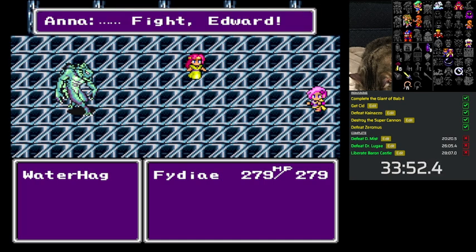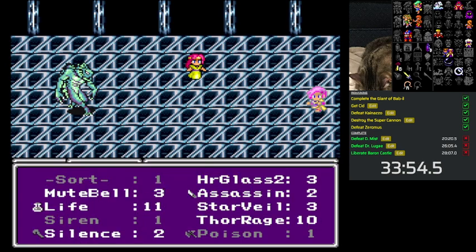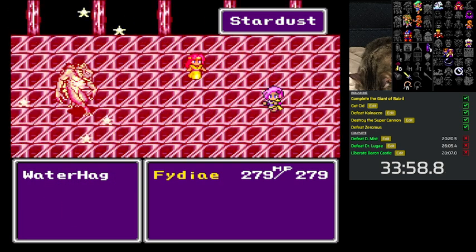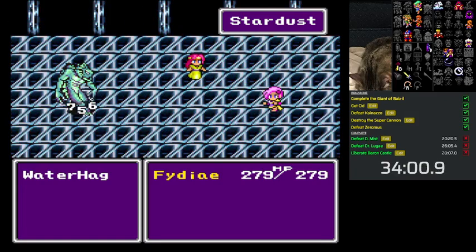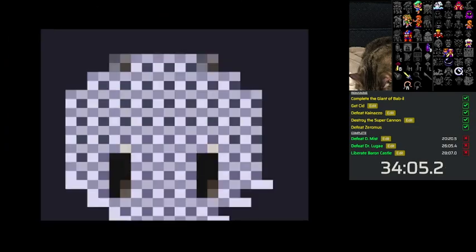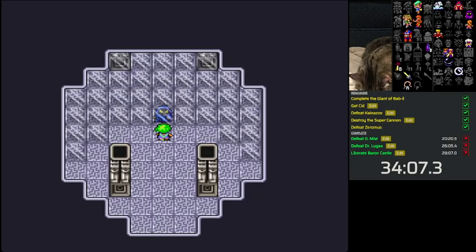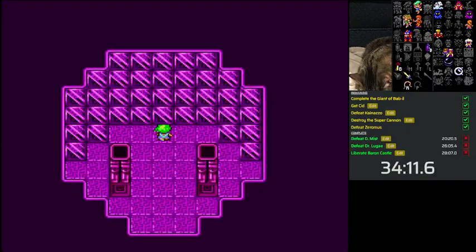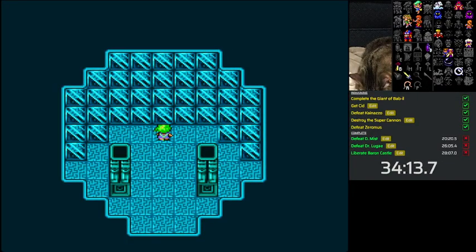Rydia is so good. Stardust Rod, Heron Robe combo? Amazing. 10 out of 10. Rydia doesn't need any actual stats, she just needs a Stardust Rod and a Heron Robe, and she can destroy everything. Bye, Water Hag. You're not free. But now you're gone. Bunchy boss eliminated. Still no progression, which is fine.